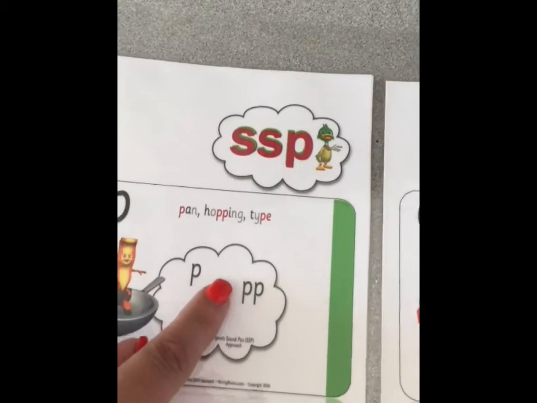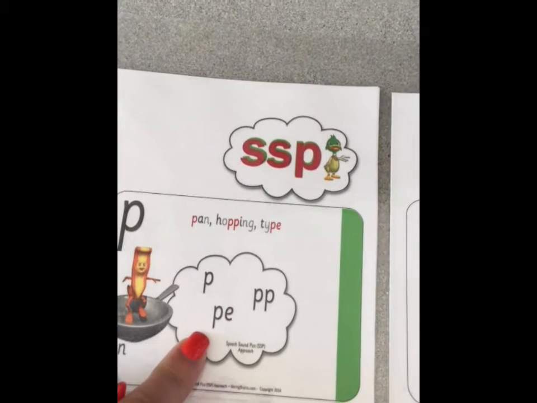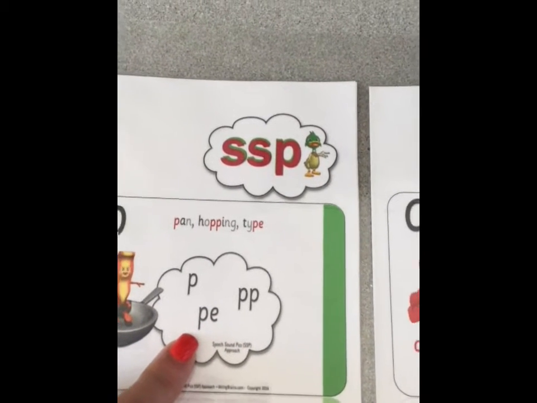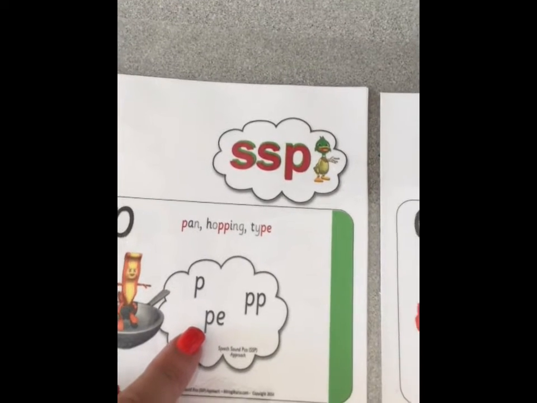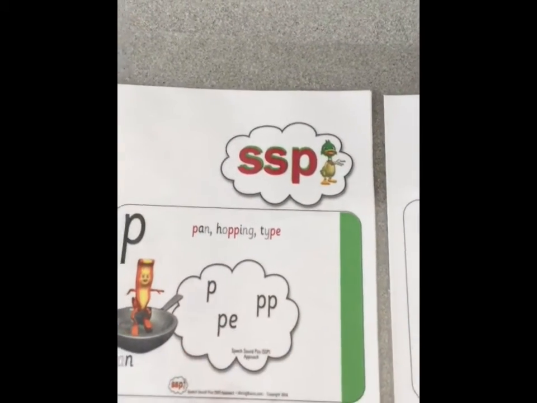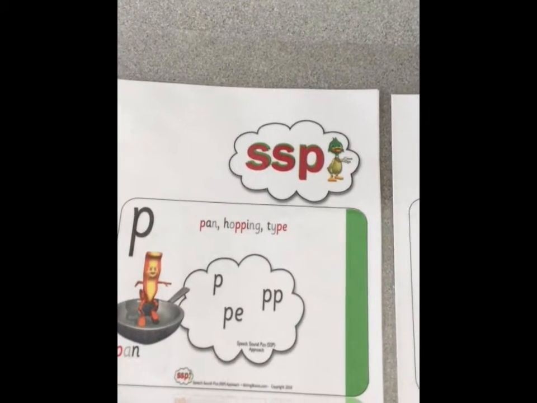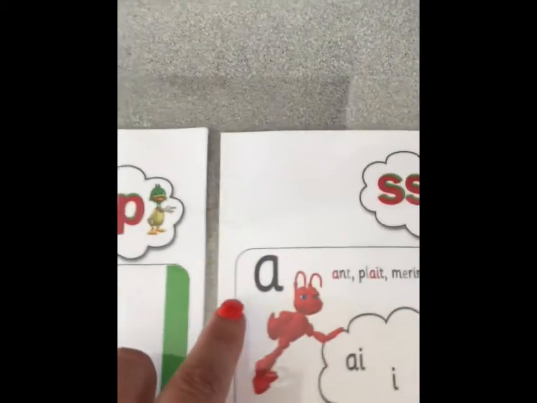Here are all the other sound pics. So we don't cover all of those in the explicit teaching because there are 26 letters, about 46 speech sounds, phonemes. But there are about 200 pictures to represent all the speech sounds. So we couldn't possibly cover all of those. There would be no point, so we cover the high frequency ones. So these are the high frequency ones that you see here.